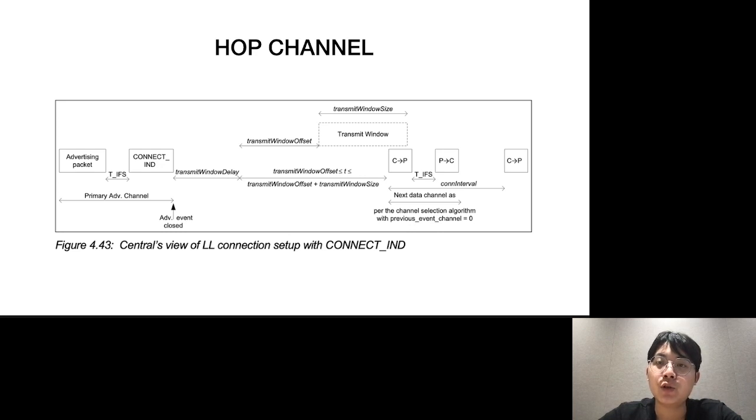This is the BLE request to establish a link layer connection, and the connection interval determines the time window for the connected parties to send and receive data. Communication outside this window will lead to timeout. If we adopt the approach of amplifying the RF signal, then the latency of protocols like TCP/IP will become an obstacle. Each response needs to be completed within the time period. So if one connection interval does not complete the interaction, such as C2P or P2C in the diagram, then the interaction between master and slave will fail. When the connection interval has no response exceeding the T_IFS, the BLE protocol will determine the link is disconnected.